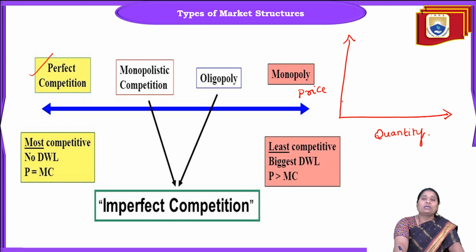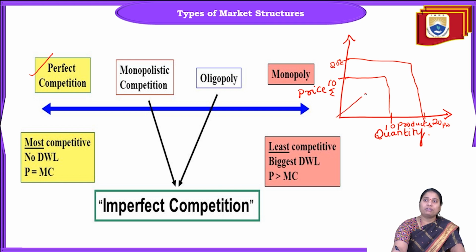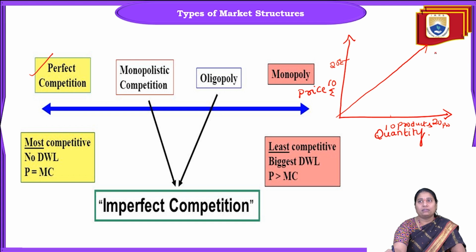For example, if the price is 10 rupees, assume that people are purchasing 10 products, so the availability of the products is also 10. Then, if you increase the price, the availability of the products will also increase. So for 10 rupees, if you are getting 10 products, then if you spend 20 rupees, you will get 20 products. Then we can say that it is a supply function. If the amount is higher, obviously there will be more supply for production. This is called a supply curve.